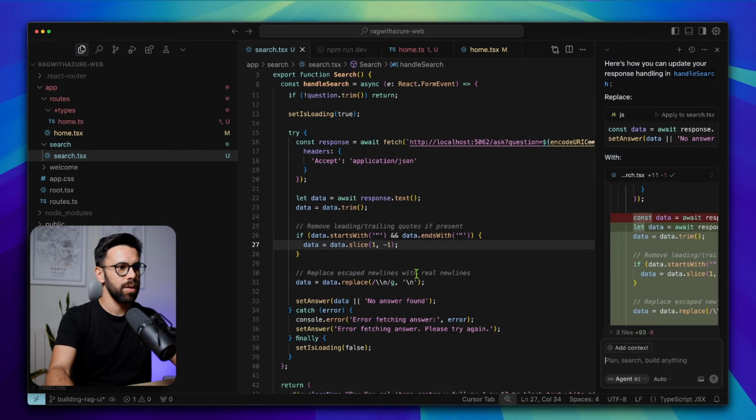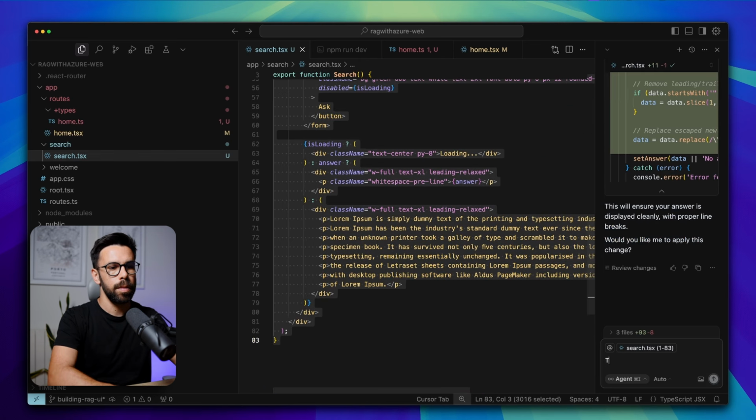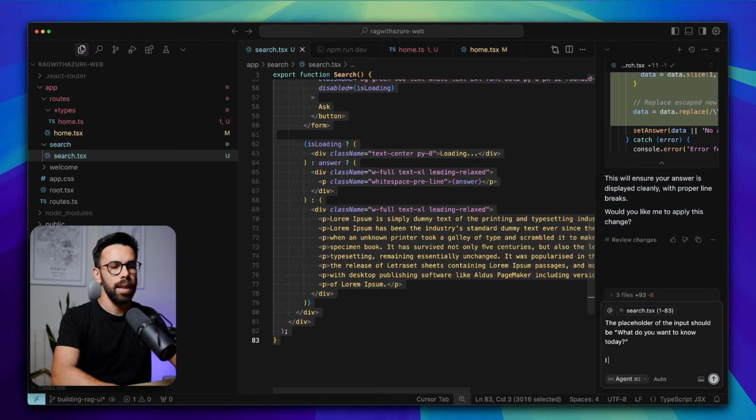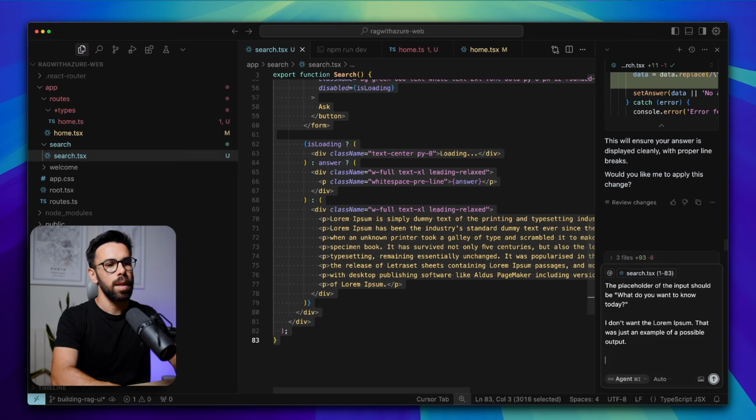For this search component, which is our default, the placeholder of the input should be what do you want to know today, for example. Also, another thing, I don't want the lorem ipsum. That was just an example of a possible output.